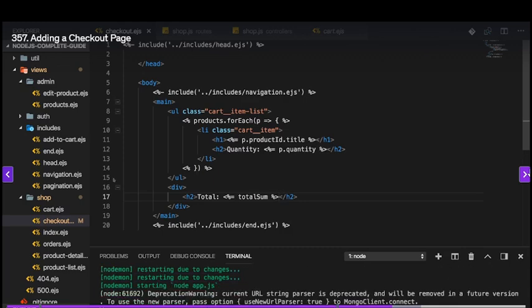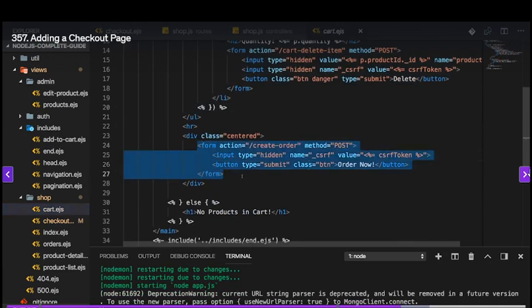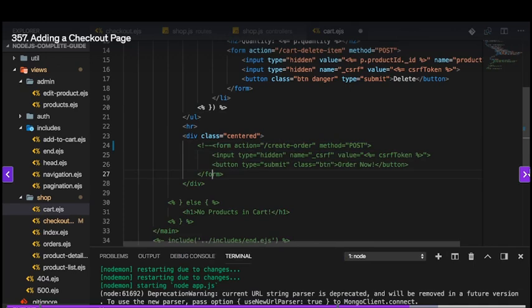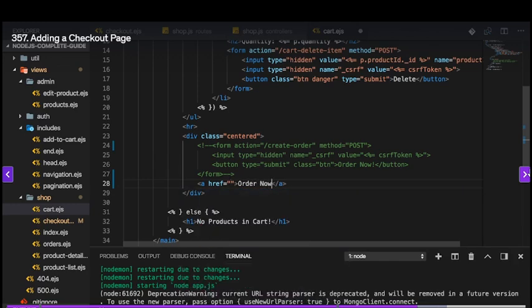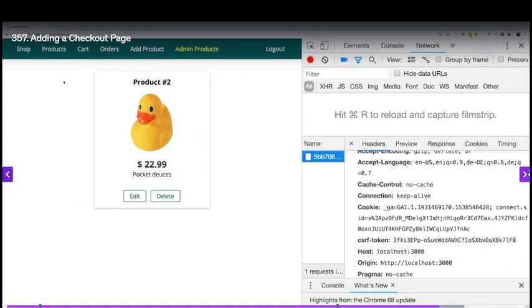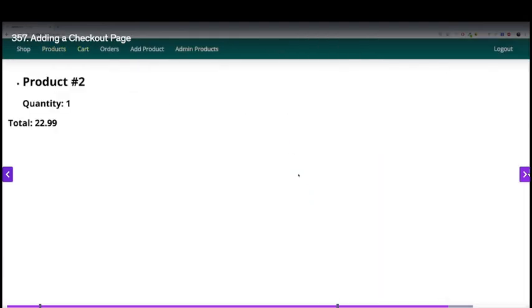Now, let's have a look at that. And to have a look, I need to make sure that on cart.ejs, when we click order now, I don't submit this form here. So we'll actually comment this out. We don't need that anymore. But instead, I want to have a normal anchor tag here where I say order now, where I simply point at /checkout. So this new route we added. And I'll just give this a class of button to look a bit like a button. With all that added, let's go back to our page. Let's go to products here maybe. Add this to the cart. And click order now. And this is now the page here.